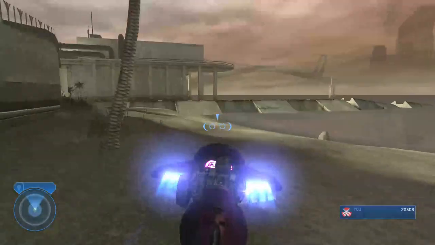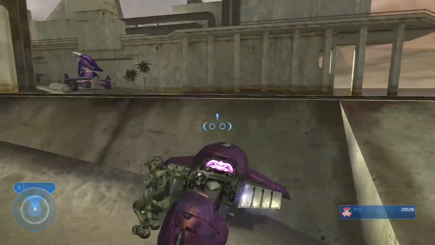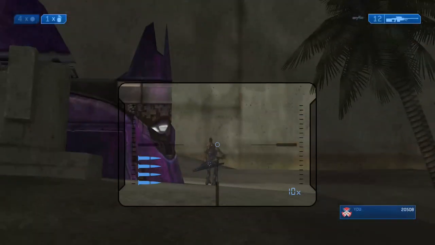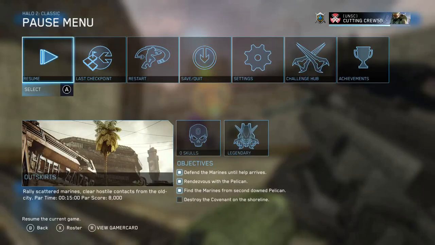The most direct route to the city center. So I'm going to boost up here and stop right here. Snipe this guy. Snipe him in the body. Whenever you snipe a jackal sniper in the body and they drop their weapon, or just whenever a jackal sniper drops their weapon, you'll always have a fully charged beam rifle. Okay? So that beam rifle on the ground is going to have 100 ammo, or 100 charge.